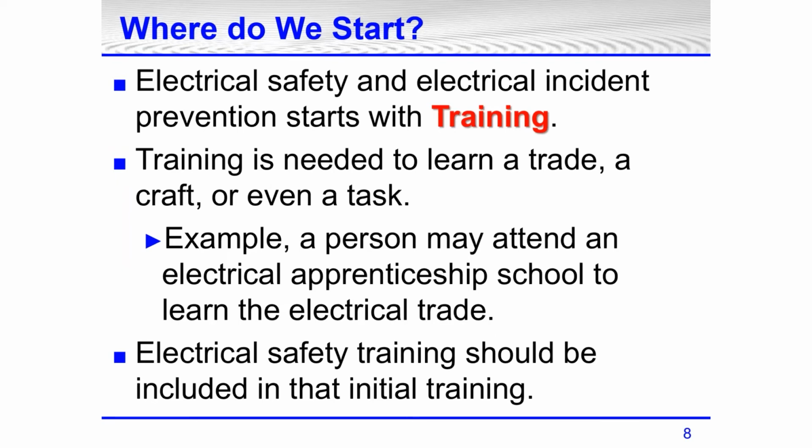All right, so then where do we start? Electrical safety and electrical incident prevention starts with what? Well, it starts with training. Training is needed to learn a trade, a craft, or even a task. For example, a person might attend electrical apprenticeship school to learn the electrical trade. And hopefully we are getting more and more students to attend trade schools. I know for a long time that was something that in high school was just not pushed.